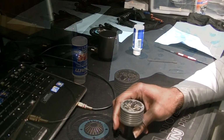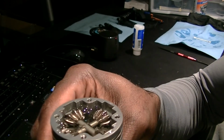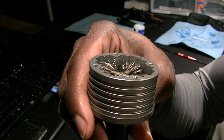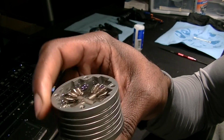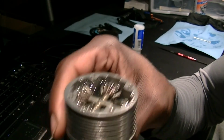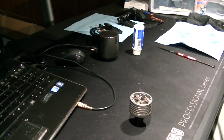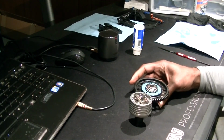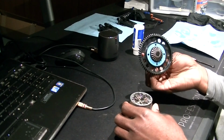I let the fluid go on down, so now you see it, it's right here above the, it's actually in there just perfect, because when I put the top piece on and it goes in there, it's not going to overflow, it's going to be just perfect. So let's get to work. And I'm going to put this on here.